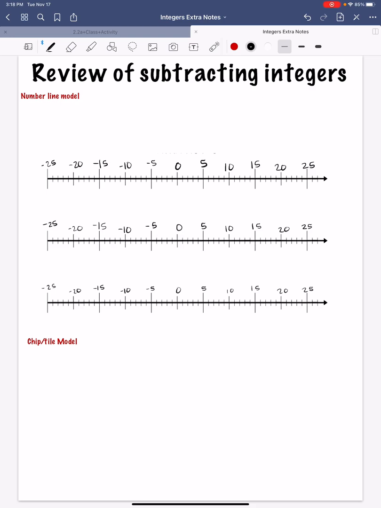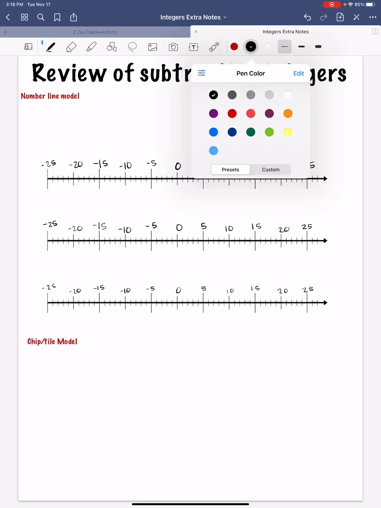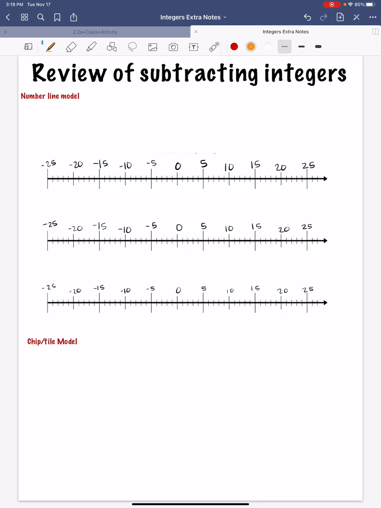Okay, now that your number lines are labeled and you're ready to go, we are going to do just a couple examples on the number lines. I'm going to change colors so we know which one kind of goes where. So the first problem we're going to look at is -2 subtract 2. So remember that step 1 is that we plot our first point. Our first point here is -2. -2 on our number line is right here.